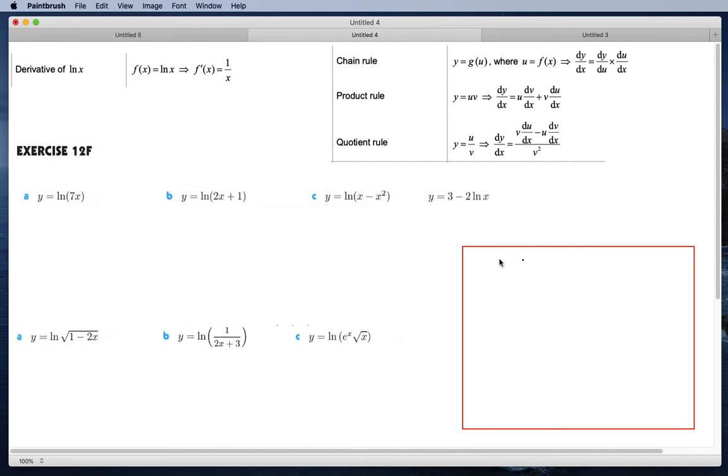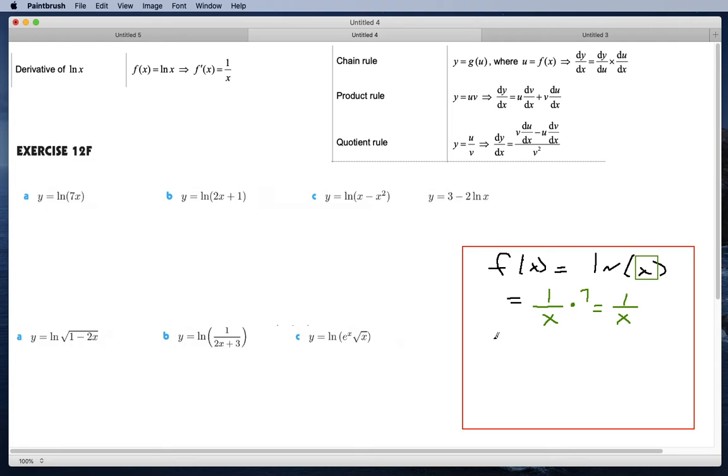So if I use my little box here to show the demo, if I have f of x is equal to ln x in this case, if I derive this, and I call this inside here my argument a block, what we need to make sure we do is, the derivative of ln of x is 1 over x. Well, it's actually 1 over x, but we have to chain on the derivative of this x in here. But of course, the derivative of x is just 1, so that gives us 1 over x.